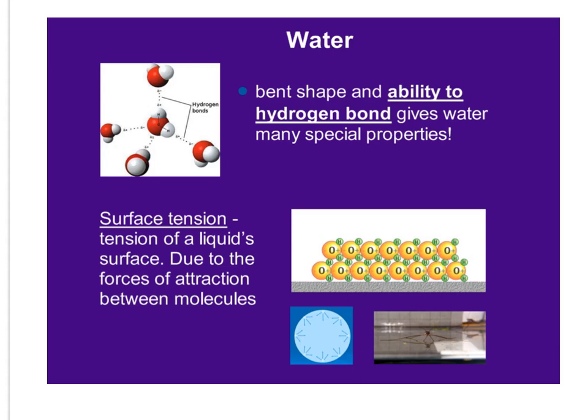All right, these notes are about water. If you'll remember back when we did intermolecular forces and we talked about hydrogen bonds, those are bonds between hydrogen and either N, O, or F. And so O here is very electronegative, and so you get a partial negative on the oxygen, a partial positive on the hydrogen, and it creates a very strong bond. And these hydrogen bonds are what give water all these special properties.